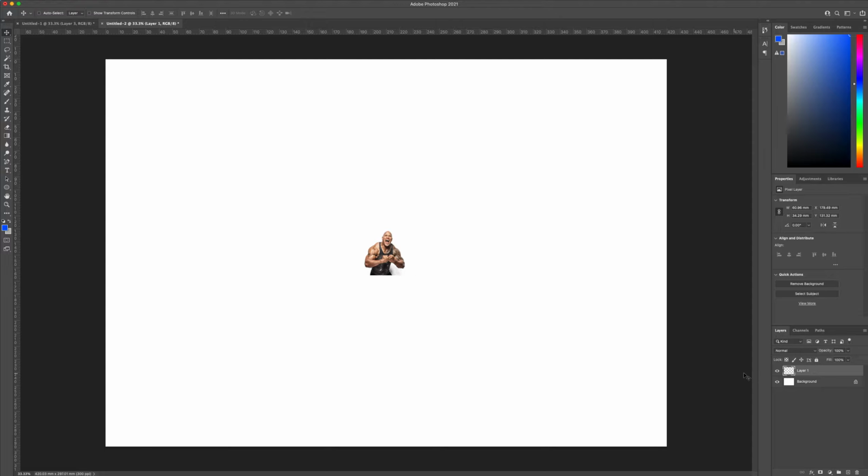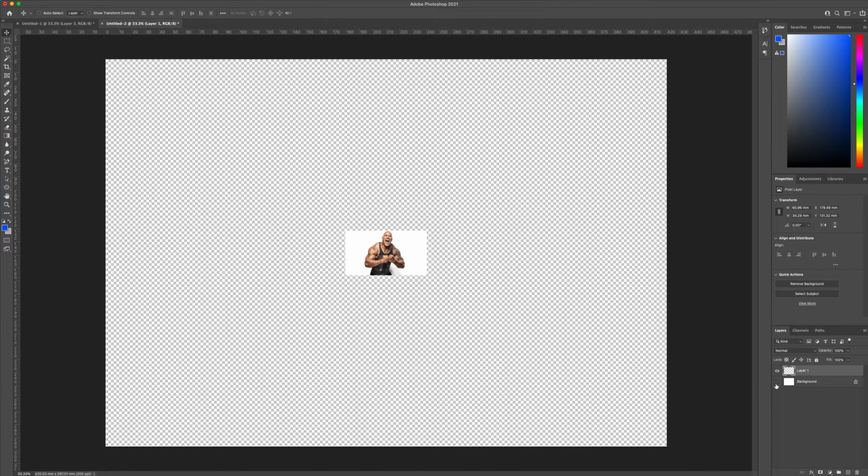So on the right hand side of the screen here we have what's called palettes. So this one down here is our layers palette. This one up here is the colors palette. So we're going to be working at the moment in the layers palette. You can see that there is layer 1 and there is background. If I turn off the background by clicking the eye, you will see that layer 1, this layer, is just the rock.